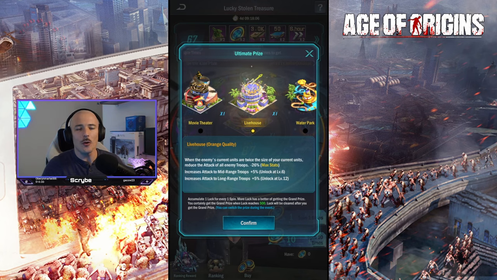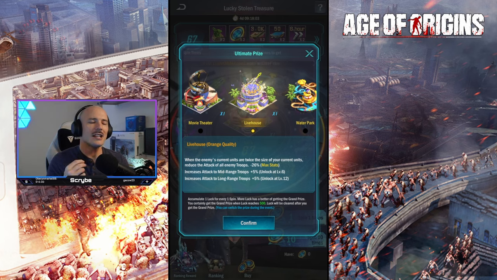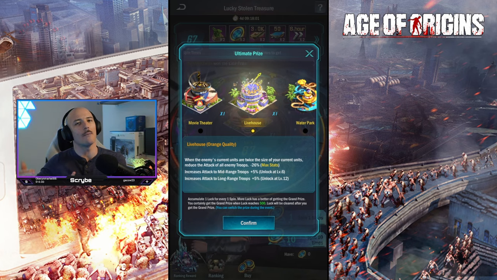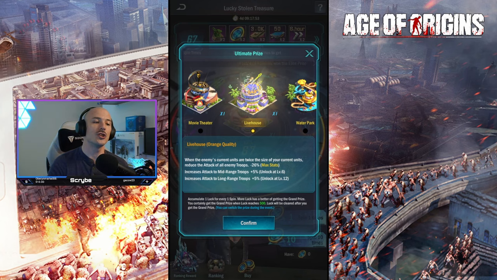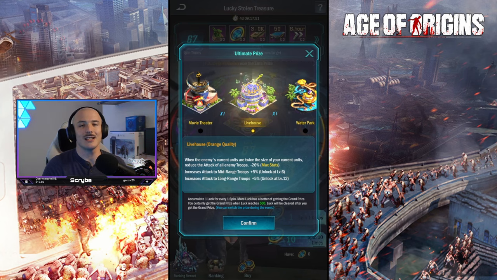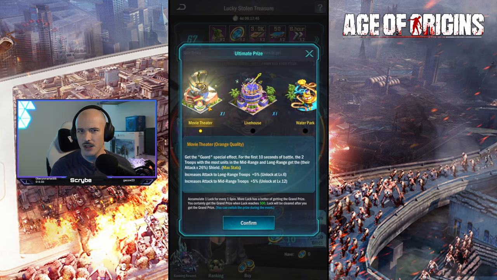The live house is not particularly bad, however, I think it is a little bit more situational. It is useful when you're trying to attack up against an enemy that has got a lot more power than you. You can see here, when the enemy's current units are twice the size of your current units, reduce their attack power by 26%. So it is useful, but I feel like you're better off served going for the water park or the movie theater first.